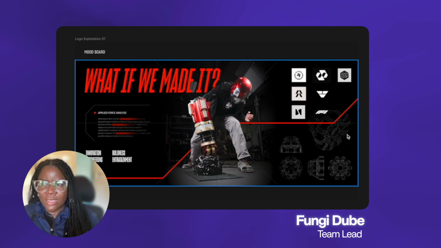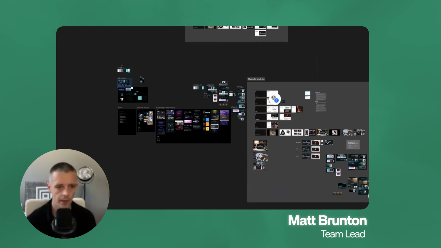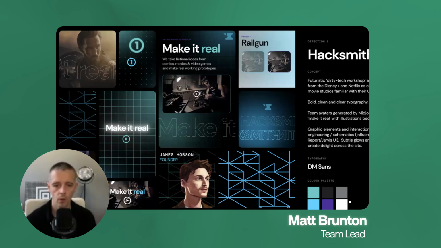Let's see how they're doing. I think that there are bits that would work from each of the members' Figma files that we can sort of insert into the full presentation. We're going to walk them through our rationale behind typography choices, photography elements, 3D and illustration and all of that. I do believe that Matteo has the best suited direction for presentation to the client. Fungi and Ran and I actually spoke, and the mood board that Paul had, which he showed last week, we felt was the best jumping off point for a more differentiated approach, like stretching them more, pushing the client more into a new area visually.